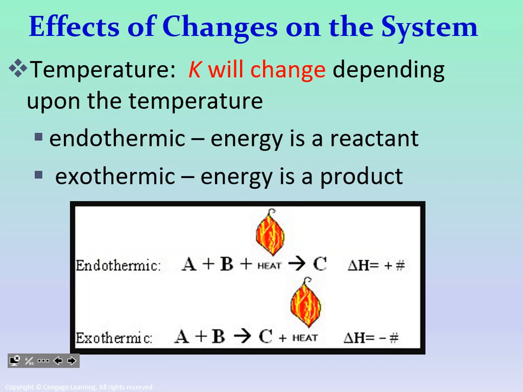The key to temperature changes: you have to be able to identify what type of reaction you have. Is it endo or exothermic? You have to be able to do that first. Now, sometimes it's as simple as this, where they just throw in heat as a reactant or heat as a product. Endo if it's a reactant, exo if it's a product. But they don't always do that. They don't always make it that obvious. And we're going to talk about the scenarios as to when it's not that obvious.